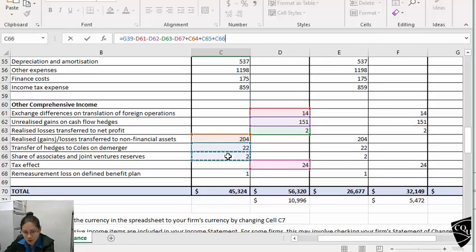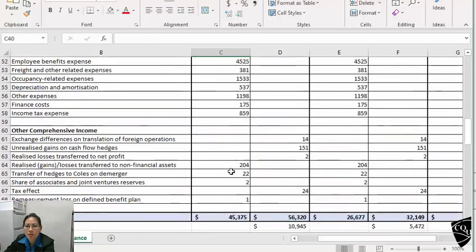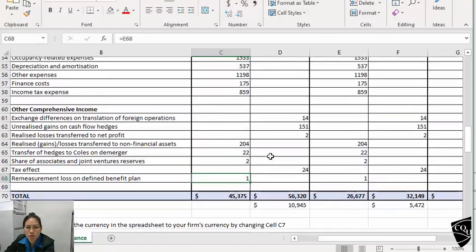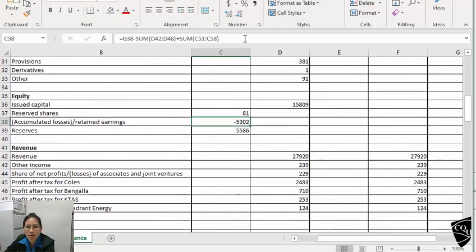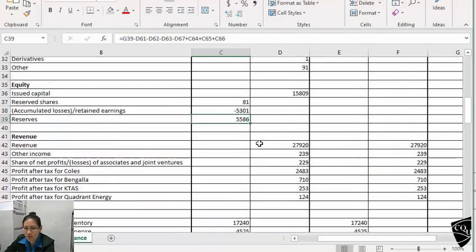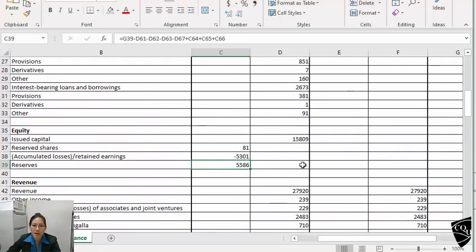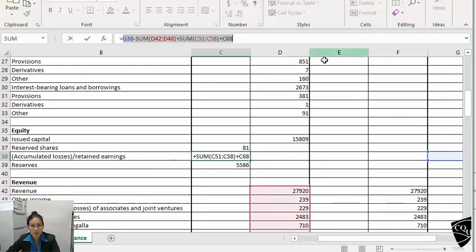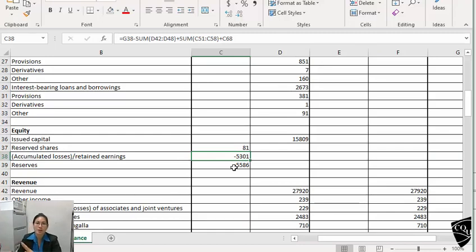Okay, that's all of those items covered. Now I have to make sure that this one was to retained earnings. In here it's a debit, so I need to add back the debit because I'm reversing it. Now I've got a negative figure here, so I'm going to literally just switch it. Remember, a negative in any column just means it should be in the other column. So if you've got a negative, you can simply cut it, put a negative in front of it in the other column, and it will solve your issue.